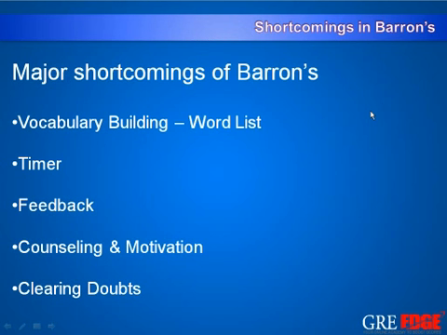Ask a master. Rohin, okay. Fine, I understand. Yeah, you will search online, you will use dictionary. Ankush says ask GREedge. Okay, Ankush, I guess you're an enrolled student of GREedge, that's why you can ask GREedge. Okay, perfect, master. Fine. Now when you have doubts and you're not able to clear them, for example, you go to Google and you don't get the exact answer for it, what happens is that you tend to wait in that particular section, and then later your speed of learning decreases. Plus you don't master that particular topic. So clearing doubts from Barron's is also a problem.